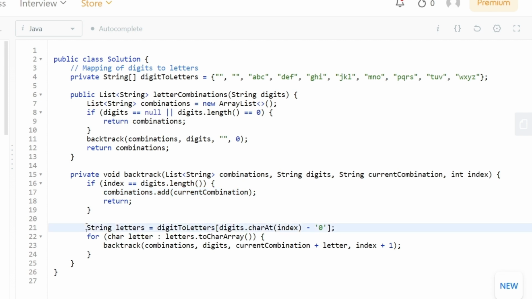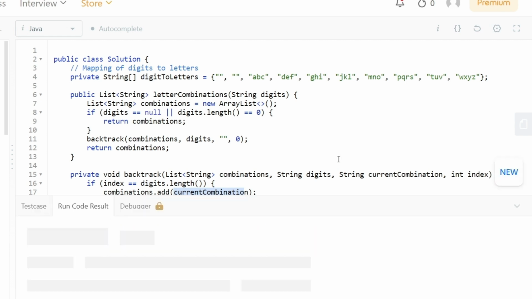If that is not the case, we are first of all going to get the letters for every single index position. So let's say in the input we are given the value 2, then we would have ABC as the letters, and then we are going to run a for loop across every single letter. But this time we are recursively going to call the method backtrack. We are passing in the same combinations, same digits, but for the current combination, we have added the current combination plus the current letter we are working on. On top of it, we have also increased the index value. So if in the previous iteration we passed in value 2, in the next iteration we would pass in value 3. And that's how we will be able to start storing all the combinations in the combinations list that we have created. And this is it.